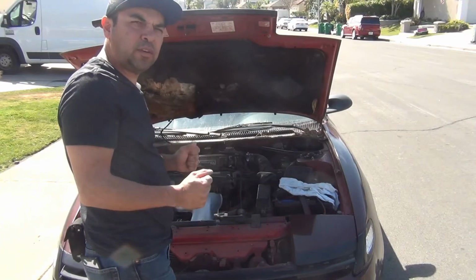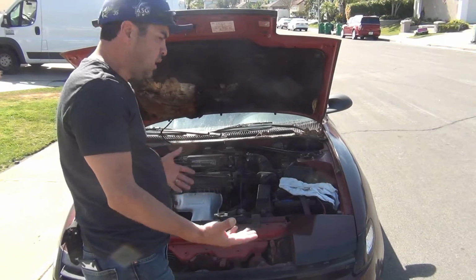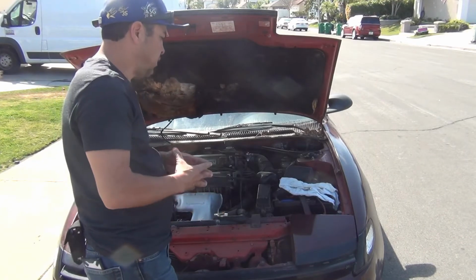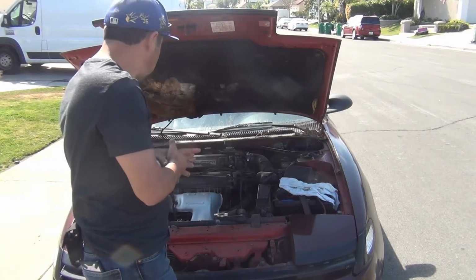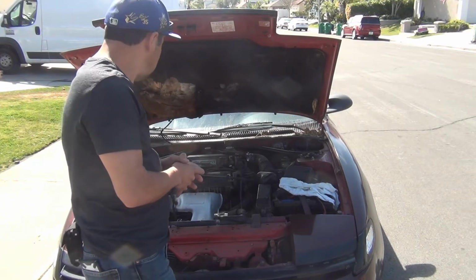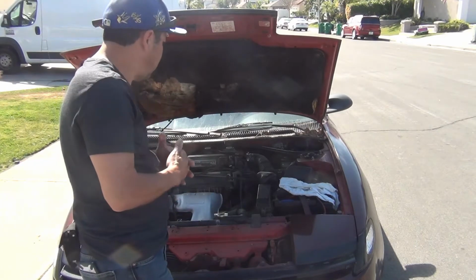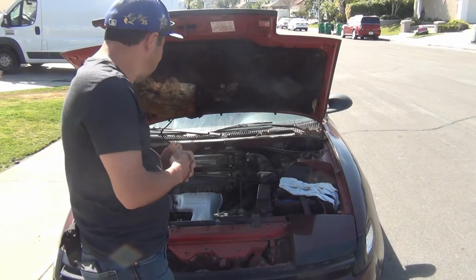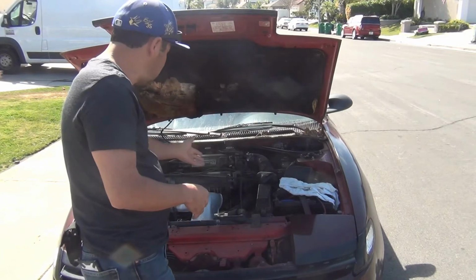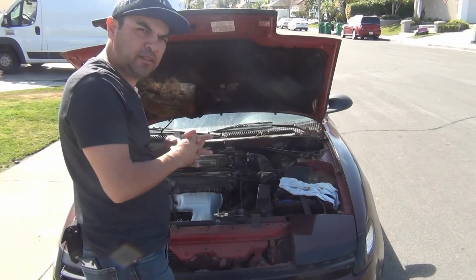One of the things that I do when I go to auctions is pop the hood and take a look at what's going on with the motor. I check if the motor's complete, if it's all there, and if there are any telltale signs of damage that will tell me to pass on buying this vehicle. I've been doing it for about 20 years and been dealing with cars since I was a kid. My dad collected old antique cars, and I've had my share of bad buys, with mechanical problems, push rods going through the block of the motor, and various things that I really look for.